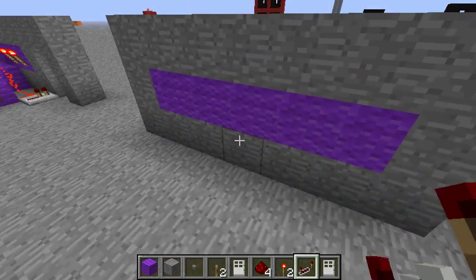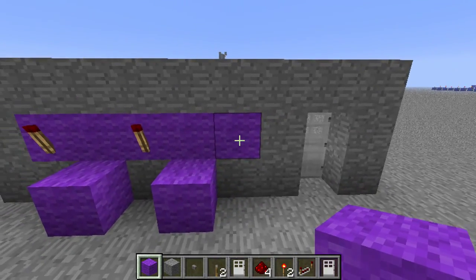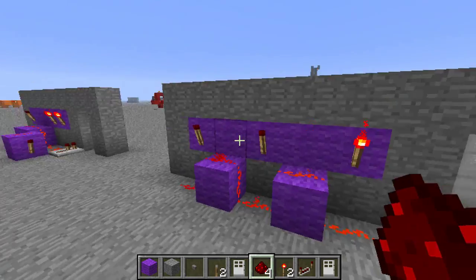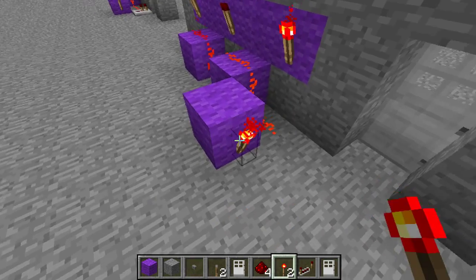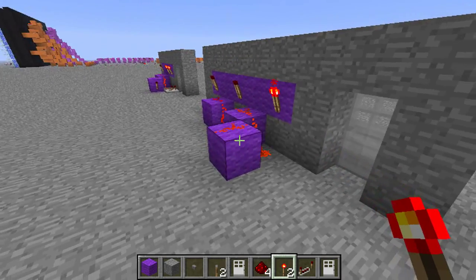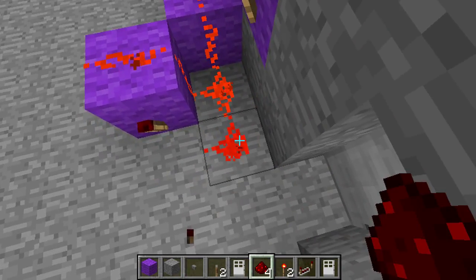And then on the side where the levers are down you want to put a torch, and if you haven't got on the right spot the torch will still be on. Then where the torches aren't you want to put a block, apart from where the button is. Where the button is you want to put another redstone torch because that will leave the power on — and like we said we want the power on. Now you need to do a line behind all the levers and a block here with a redstone torch on it. This is to invert the power so that it's not open all the time, which would be stupid. And when you got the combination completely opposite it would lock, which is stupid too.